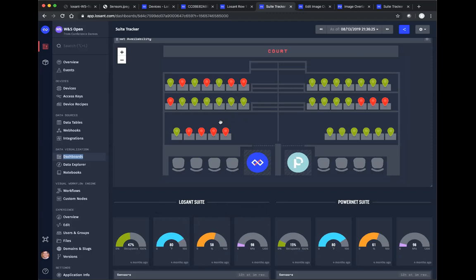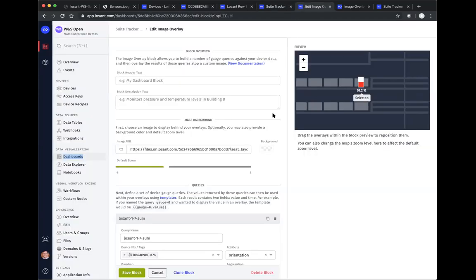Now, one of the main goals of this application is to show how the seats are being used over a period of time. And to show this, we wanted to use a different dashboard block called an image overlay block to show that information. Part of the image overlay is where we will take a background image. It could be a map, a floor plan. In this case, it's a seating chart that we want to use behind it. And we want to show both in a numeric format and also in a visual format how often that seat has been used over a period of time.